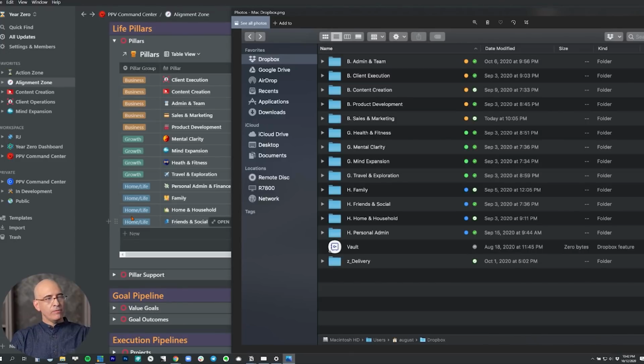Now this is very different from what you see in Para. Para also takes the structure within your primary system and mirrors it across other applications. However, Para is structuring the hierarchy based on prioritization. That's essentially what Para is. Projects are the top level priority because they have deadlines and they're active projects that you're working on. Areas are areas of focus that have to be maintained at a high level. They're ongoing things that are basically high priorities, not as high as the projects with their deadlines, but higher than everything else. So areas are the second level of priority.